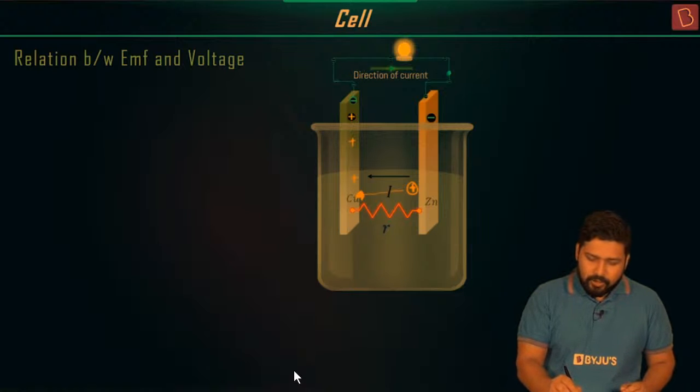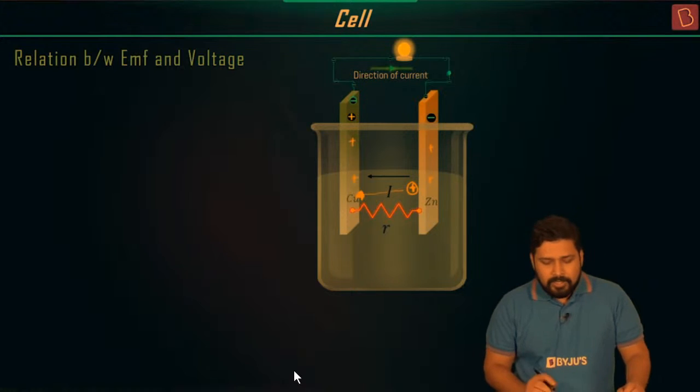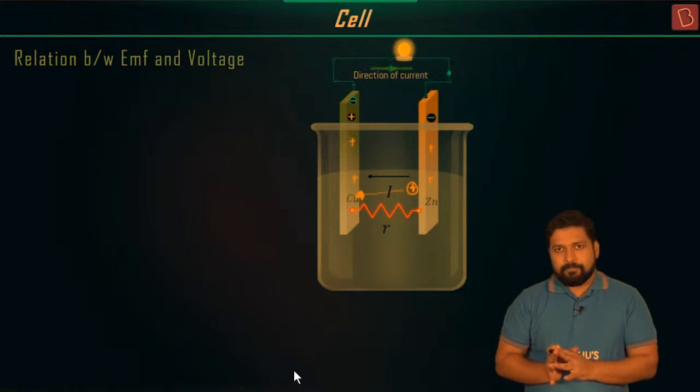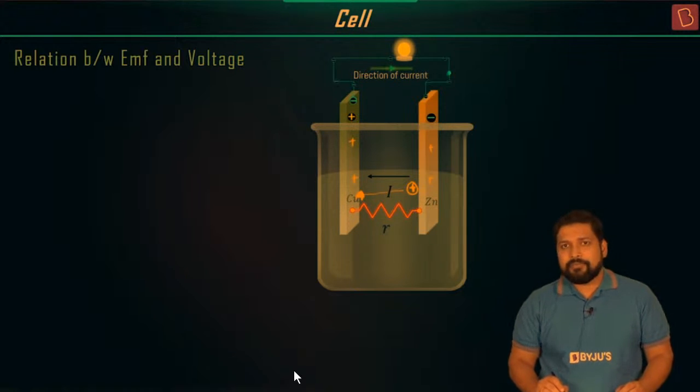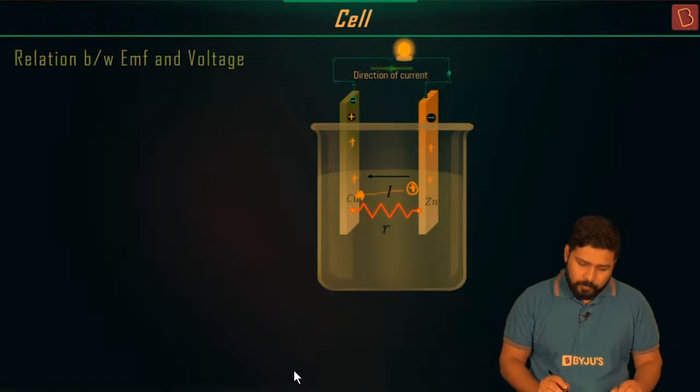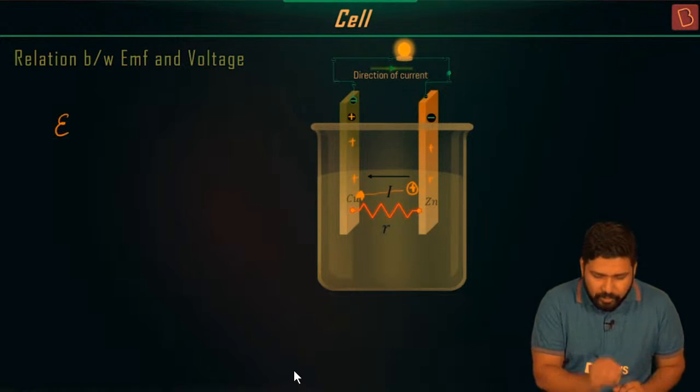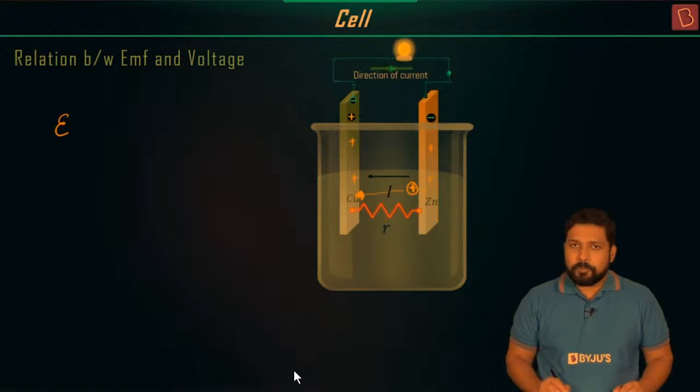So then we can think of all this coming over here and then completing one full cycle, okay? The amount of work done in completing the full cycle is called EMF. So EMF is the total work done to complete this full cycle, no problem.